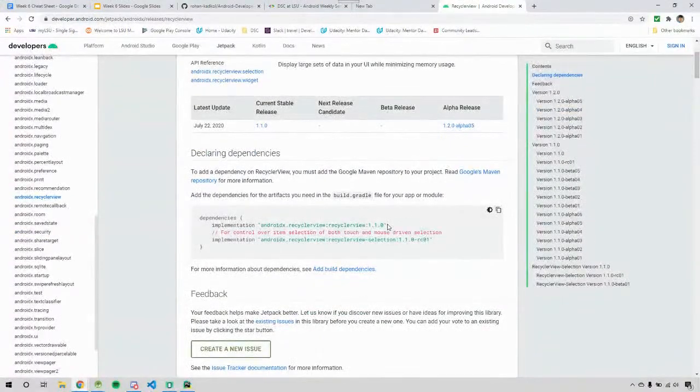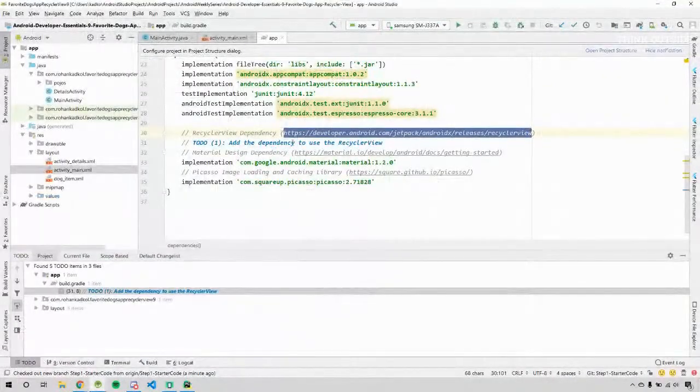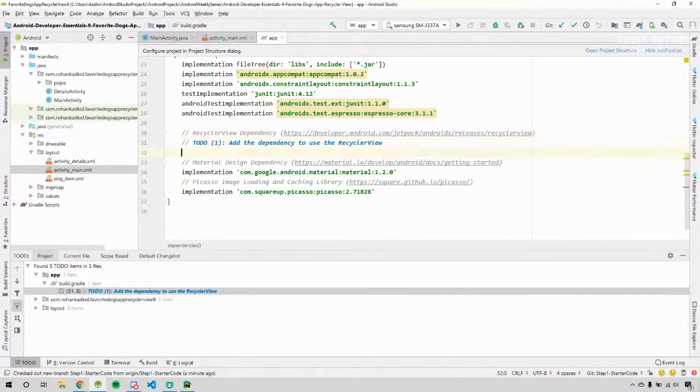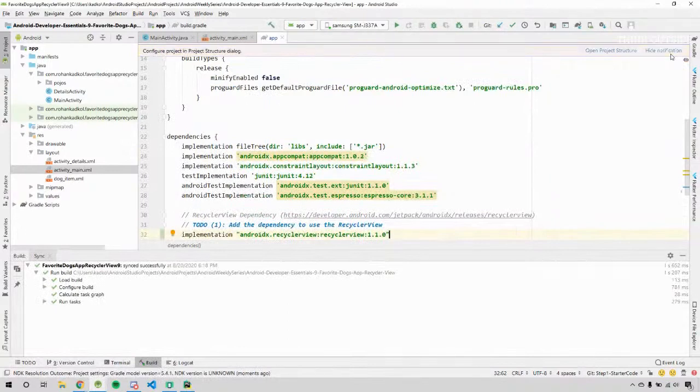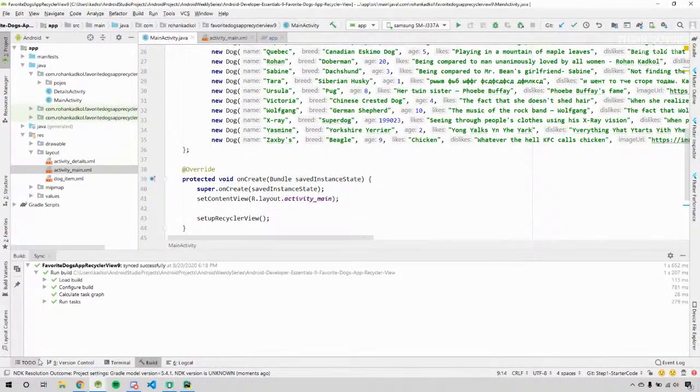Then copy this first line wherever it says implementation. Wherever it says implementation, that's usually where they're talking about a dependency. So head over to Android Studio and paste this below the TODO. Whenever we change this file, we must always click on sync now. And we should get those tick marks there. And cool, so now we can use RecyclerViews in our app.